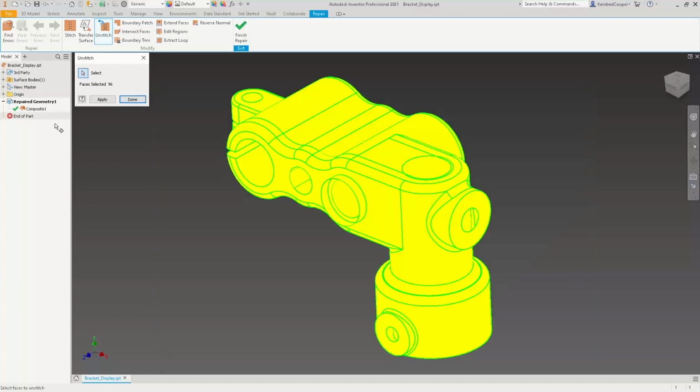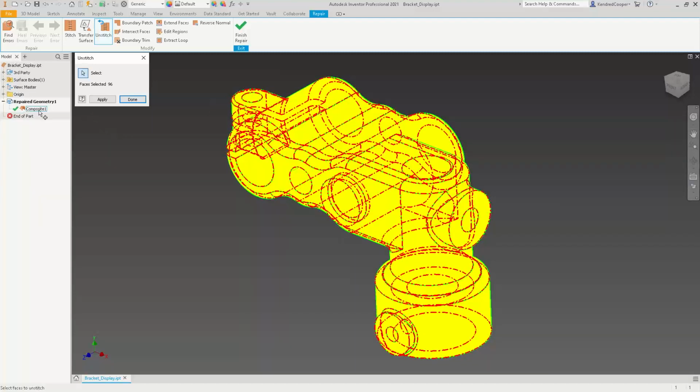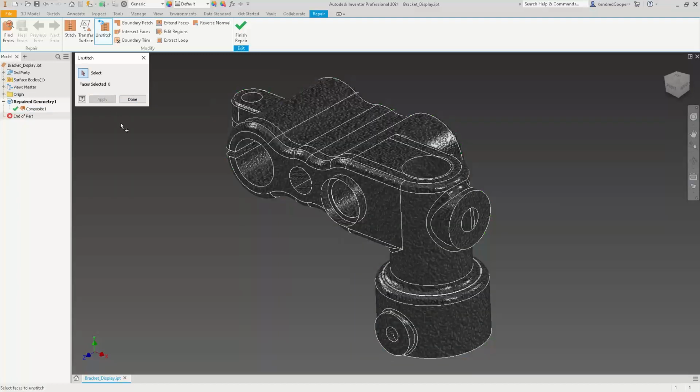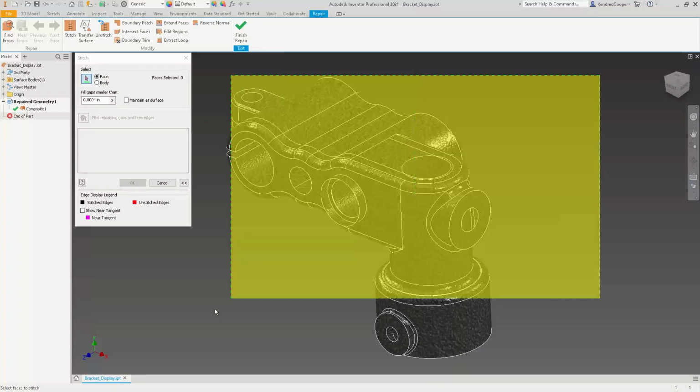The first thing you really want to do is unstitch the geometry. You want to break it all up because right now it's seen as one composite. I need it as individual surfaces because the way Inventor interprets composites, it interprets them as the healthy unity of the surfaces. It doesn't see individual issues inside of a composite very well. Once you break that composite up into individual surfaces, you can really start to dig in and see some of the problems. This may take a couple of times to unstitch, maybe restitch some things together.